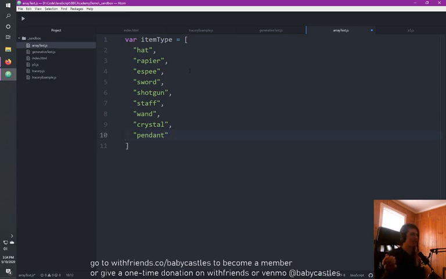And like we could, if we wanted to, oh, espé. Is that how you pronounce it? Espé sounds cool and magical also. So we could keep going, and we could divide this out into weapon type and armor type if we wanted to do that. But this is just demonstration right now, right?